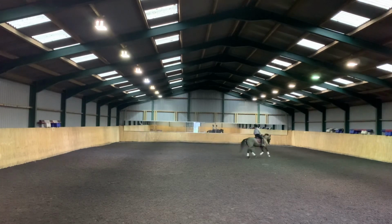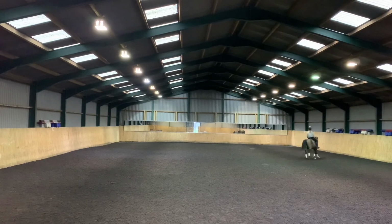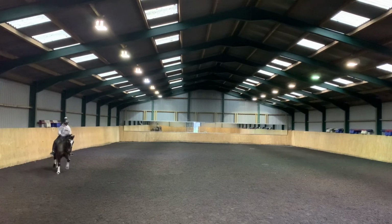So you can see I do quite a lot of outside flexion, and flex him a little bit more to the inside, just to try and loosen his neck from side to side, and then offer the rein down. This is just so he gets that nice stretch at the end. Some people do this at the start of the session as well, but with him, I find if I put him down there at the start, there's a battle to get him up. So I tend to put the stretchy work in at the end.